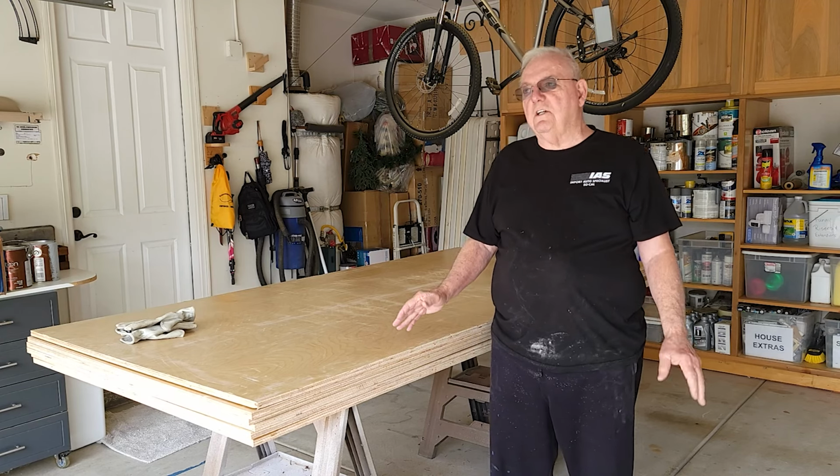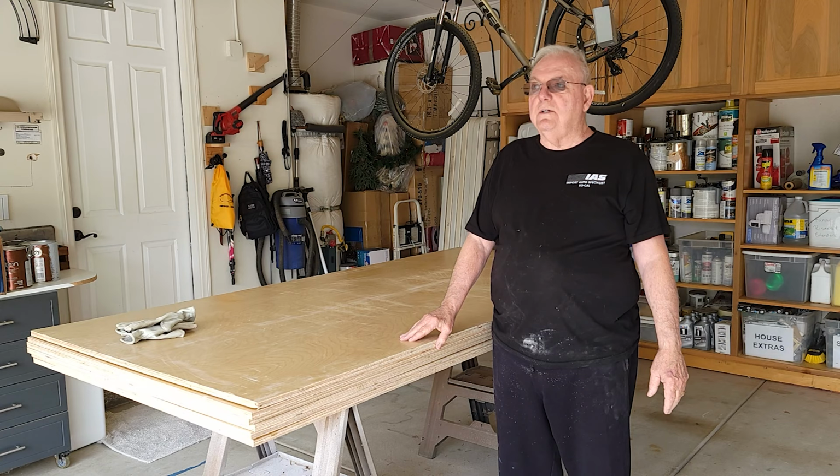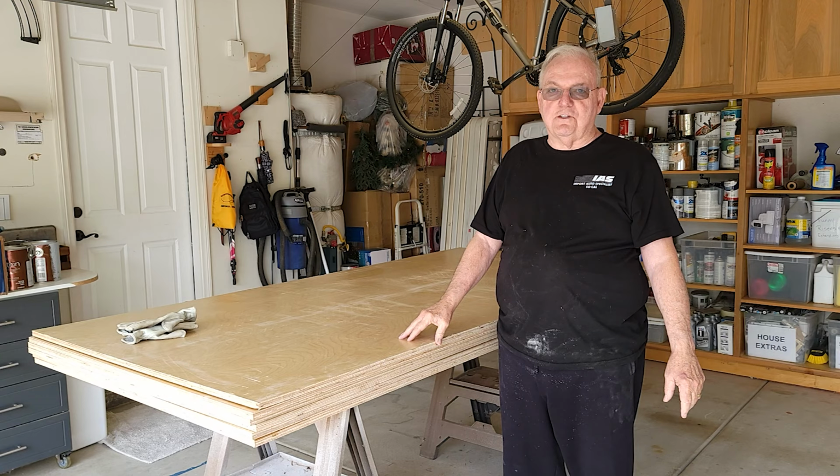The hardest part of starting any project is starting. I've been drawing up two niches that we have in the master bedroom on either side of the fireplace, and we want to build in two dressers in the bedroom. And then we're going to do wainscoting on the walls. So we're doing a complete revision, but this is the first step.